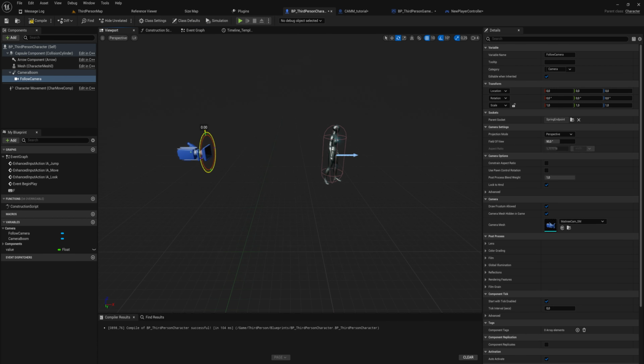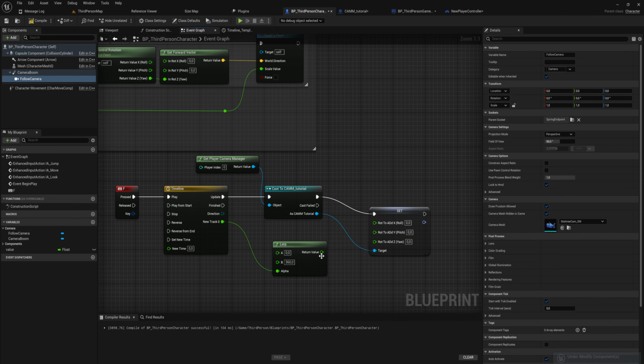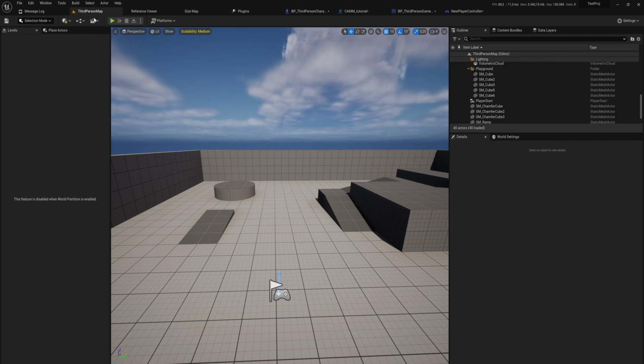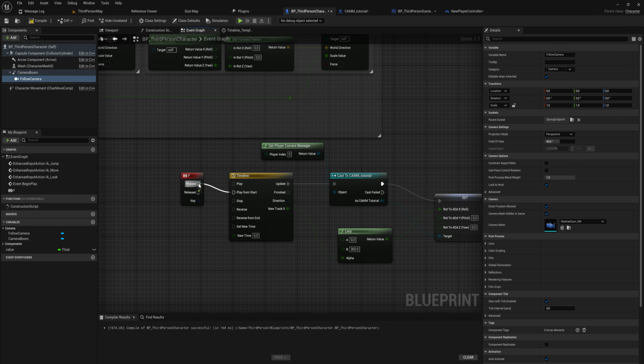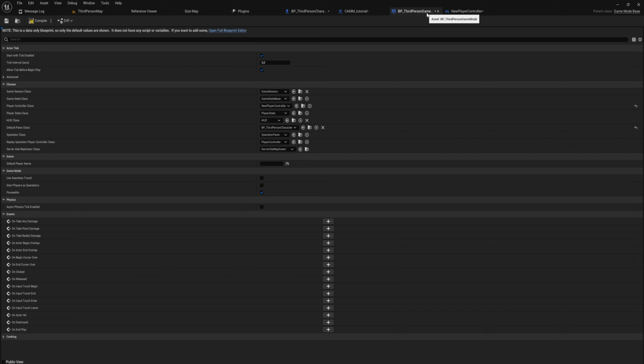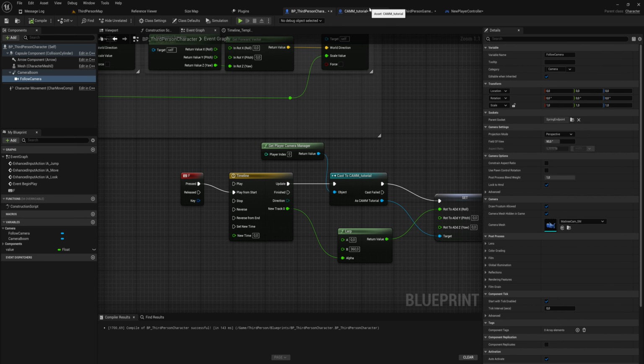So in this case, let's do a barrel roll, which is the X rotation. So let's put this into the X. And now when we press the F key, our camera should do a barrel roll. So F key, and there we go. Let's put this in play from start, actually, because otherwise it'll only play once. You can do a lot of interesting stuff with this, right?